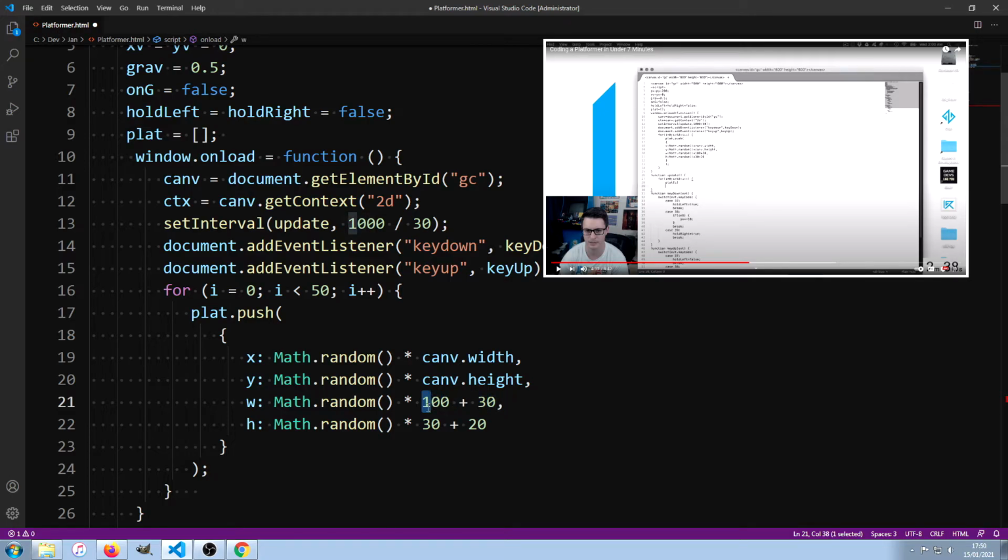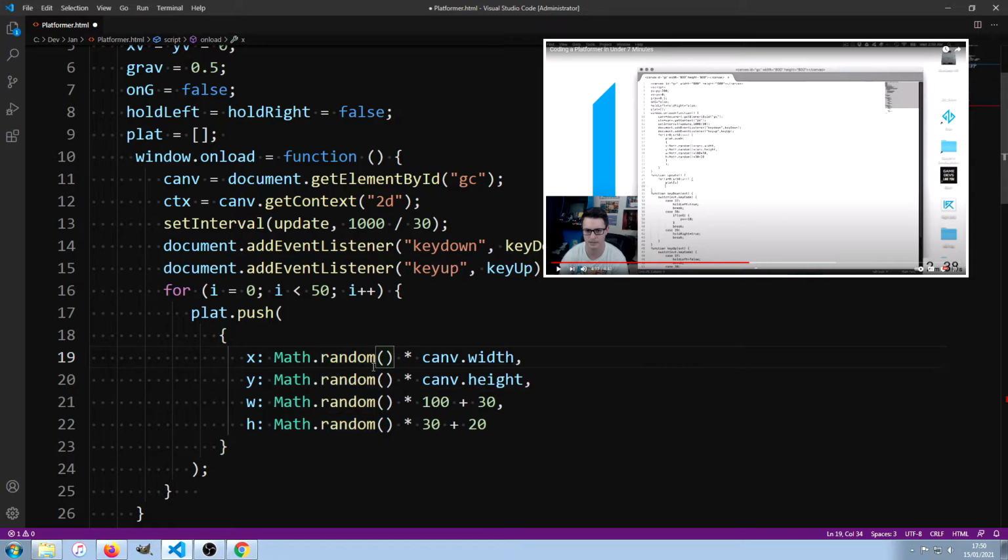I can't remember exactly what math.random generates, but I think it generates a number between 0.0 and like 0.9, but it's not just like 10. It'll be like 0.8567. I can't remember exactly. I'd have to look it up.